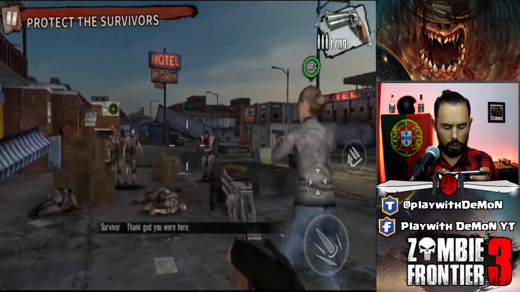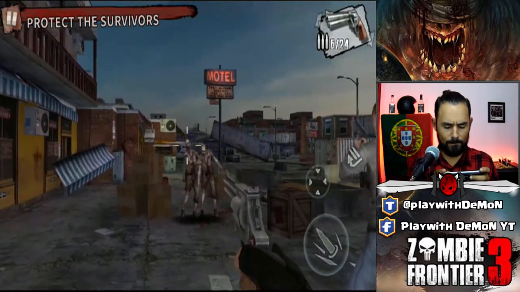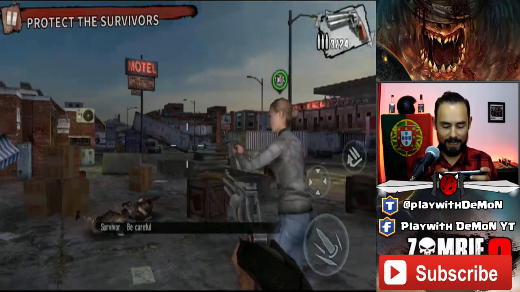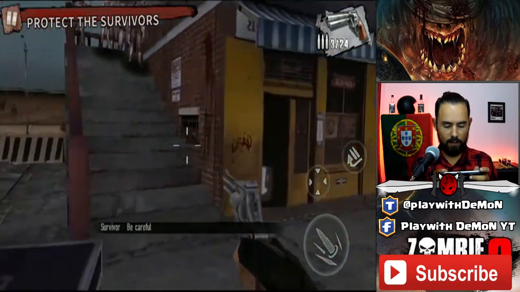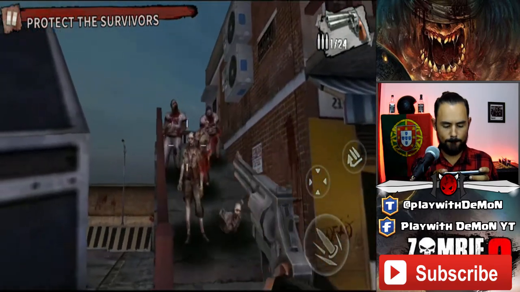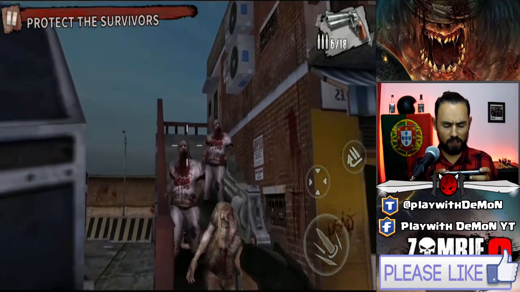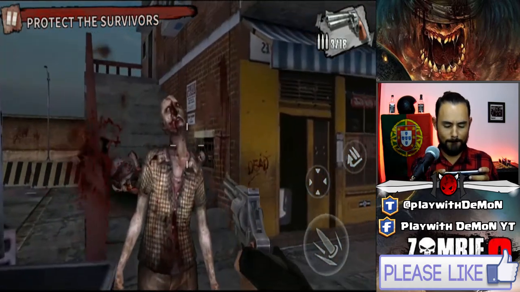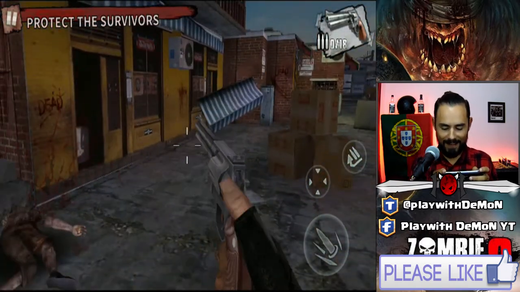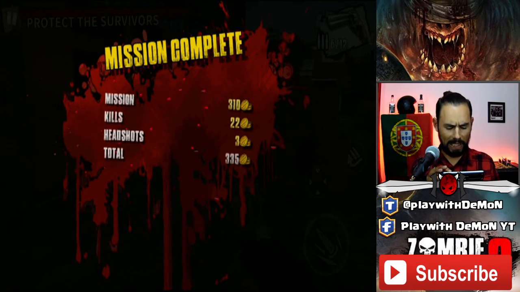Whoa, kill all those zombies. Boom, headshot. Headshot. Can I shoot her? Oh. Doesn't let me shoot her. Kill the big fat one! Kill the fat one! Headshot! Oh, she saved my ass. Okay, mission done. Mission complete.